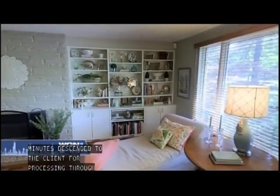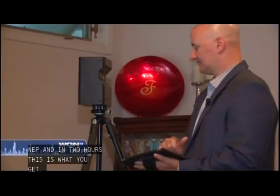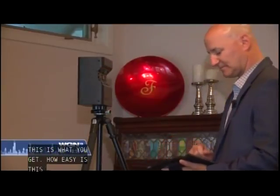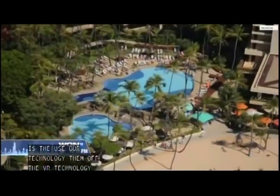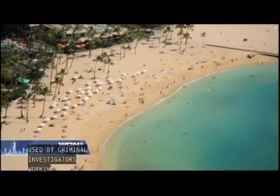But just how easy is it to use? 'If you can operate a toaster, you can honestly operate our technology.' There's already interest in using the VR technology from criminal investigators — say, working on an arson case. And how about the travel industry selling timeshares? Do you want to be transported to Hawaii?